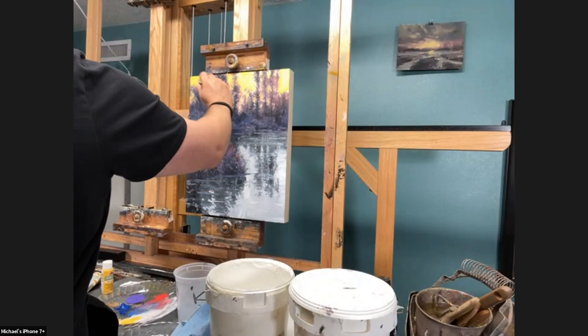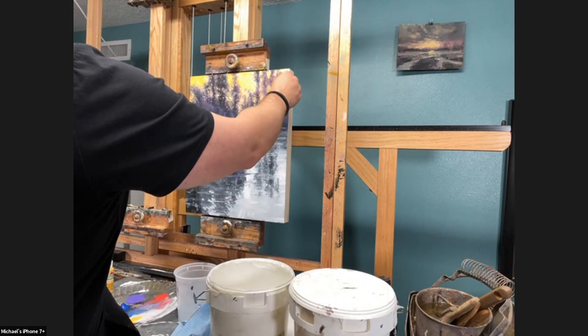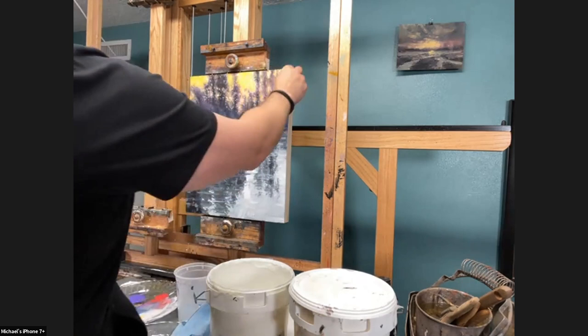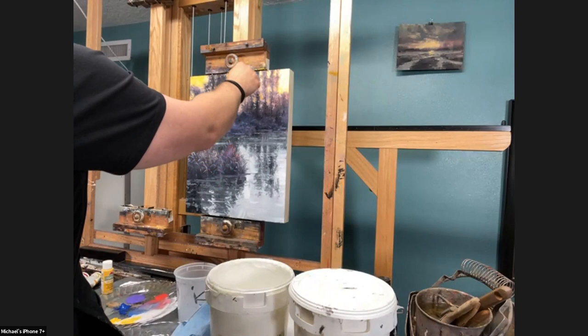I definitely wanted to experiment with you guys, but it's a funny thing to try something for the first time. Again, I keep doing that in this class, don't I? So now I'm just kind of taking my brush and pulling back up so it gets back to the white. You guys see that a little bit as it's lightening here? I just don't want it so, so yellow.